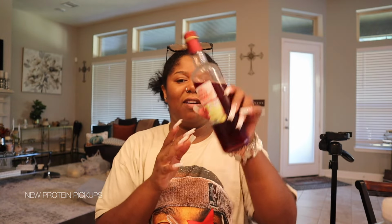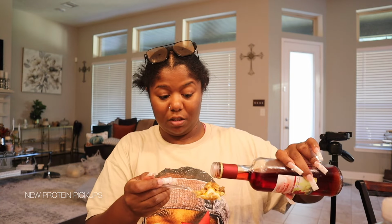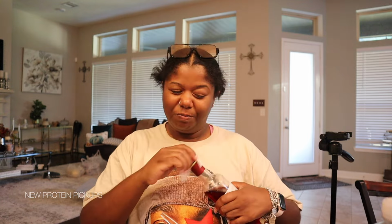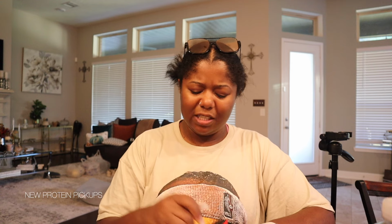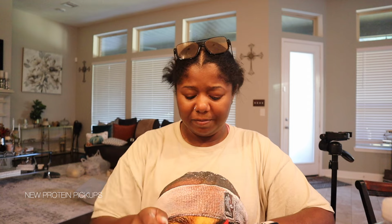I brought out the red wine vinegar just to see what it's hitting for. I don't want too much because what if it's nasty? Oop, just right there. Oh God, thank you. It's not bad, but way too strong. Way too strong for a very simple meal. What do I be thinking? I don't know, but I'm glad I ain't put it on the whole thing.